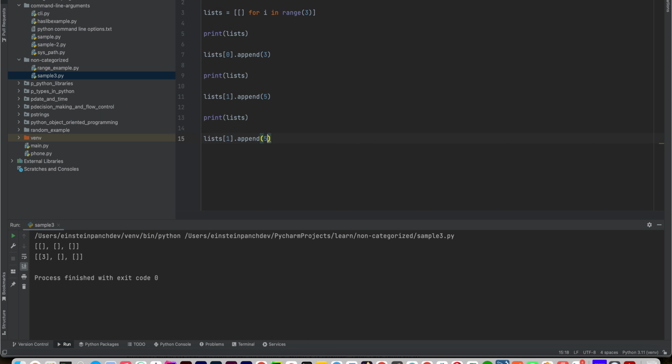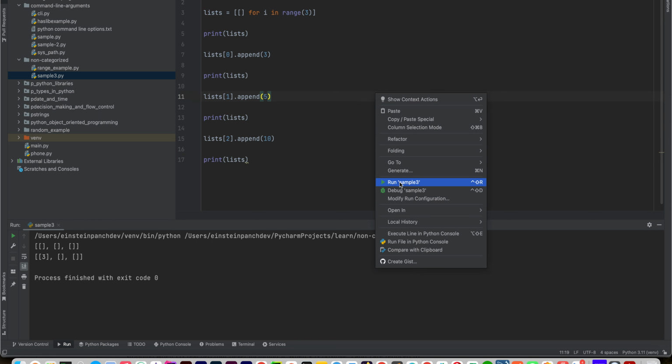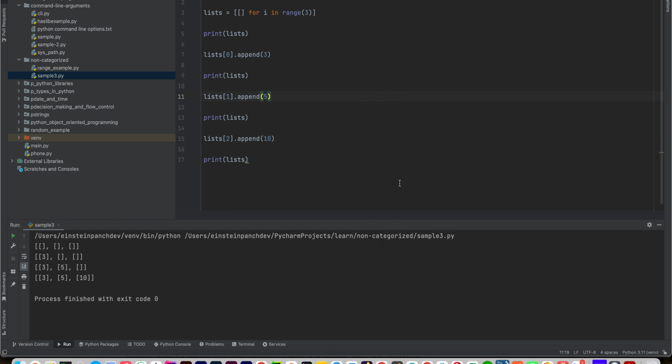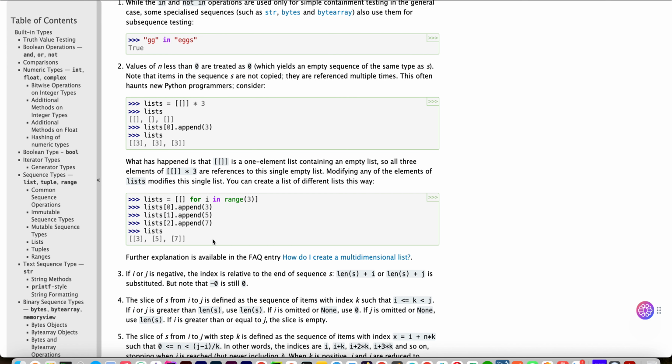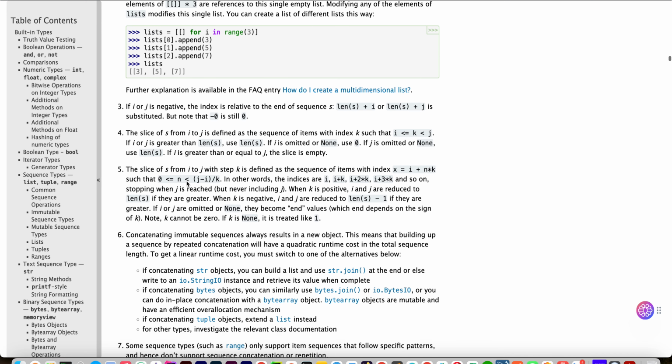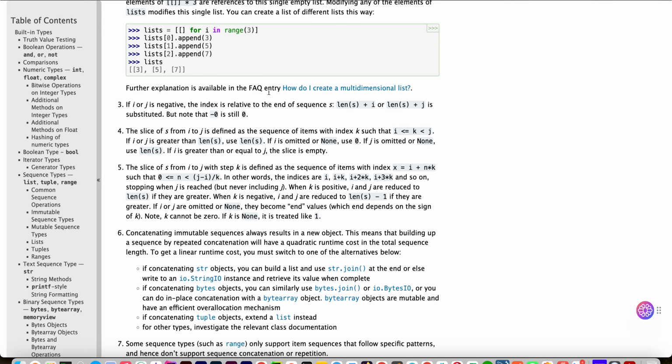And list of 2 dot append 10. And print lists like that. And if we try to add list of 3, it will throw an error. Correct. Further explanation is available in the FAQ entry.